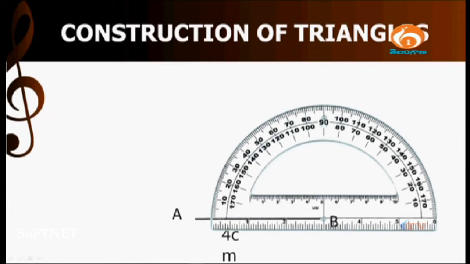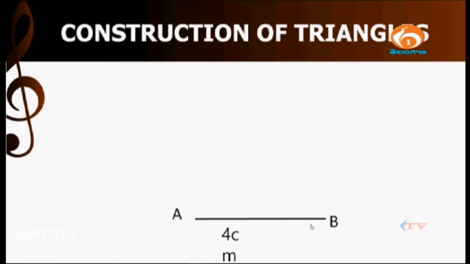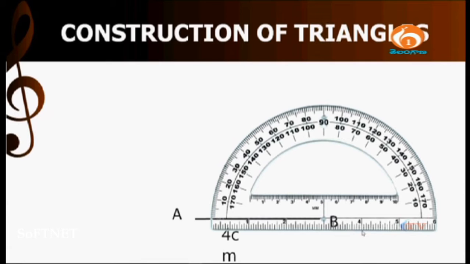Now what you have to do? Again we shall check what we have done now. This is your earlier side, that is you have drawn already line segment 4 centimeters. Now I am keeping my protractor like this, line segment on index line, and vertex of the angle is at the intersection of this vertical line and index line of the protractor. Now we are going to mark 50 degrees like this, and now we have to draw a ray which is making 50 degrees angle with our initial side. Okay, now it is 0, 10, 20, 30, 40, 50. Now at this point I am making a mark. Have you done this in your notebook?